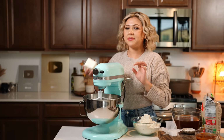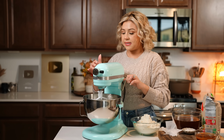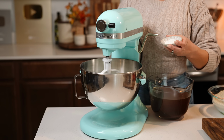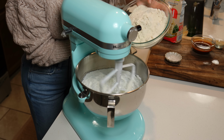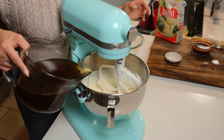Okay, now to make our masa, we're going to begin by creaming down our 8 ounces of lard. Going to be using my stand mixer. So just put it over medium speed and allow it to beat for 5 minutes. After 5 minutes, we're going to add our 2 teaspoons of baking powder and salt. And now we're going to add our maseca for tamales and our beef broth.